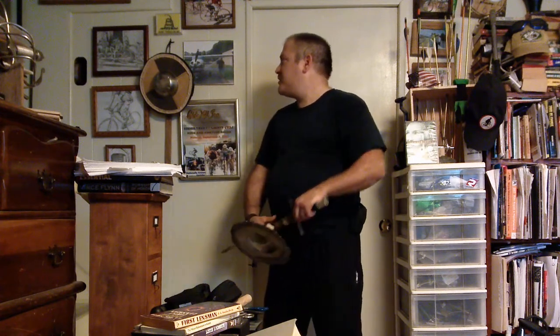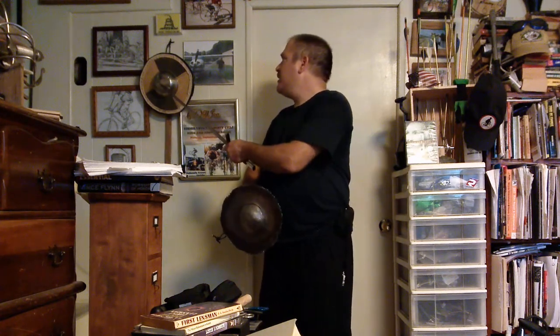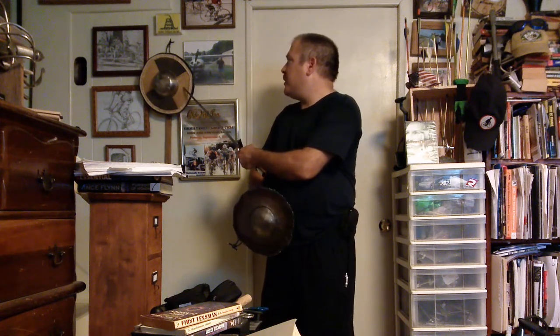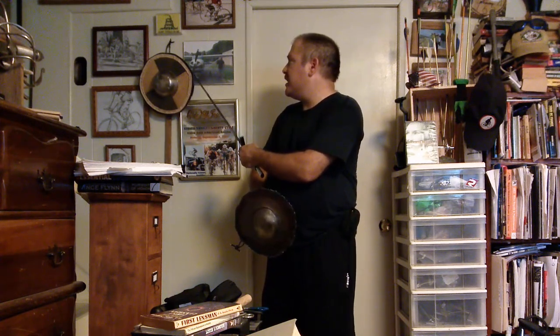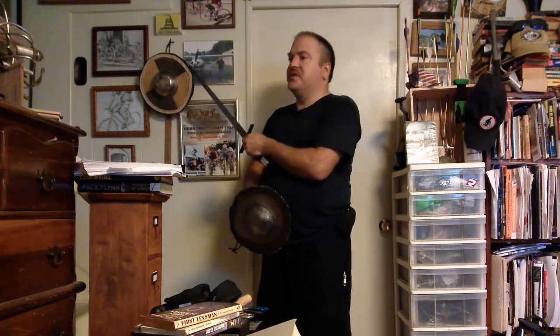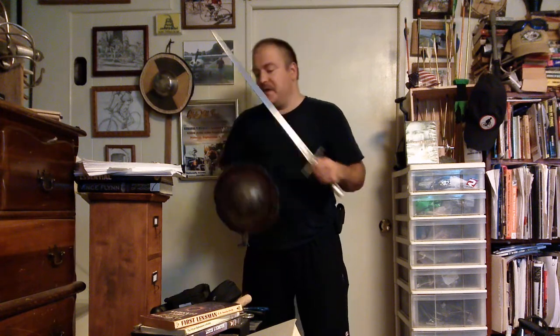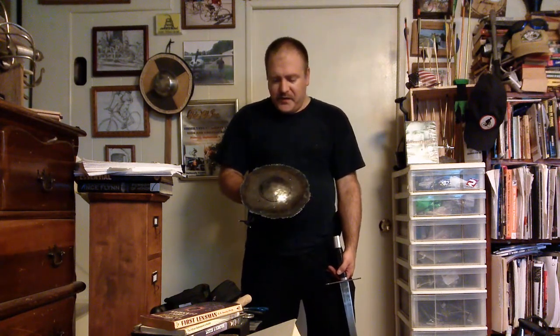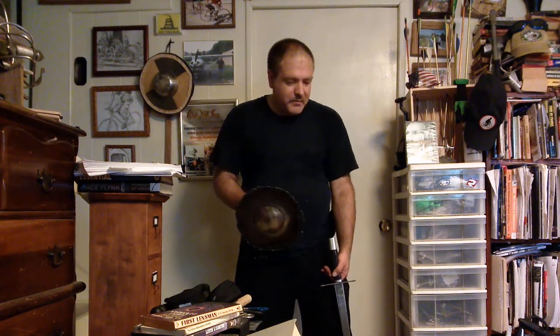I'm a home rider and previously I've made a couple of bucklers — most notably this homemade one where I just used a steel bowl and a piece of wood, edged with a bike tire. I made another one that was a little smaller. This one's just under 12 inches, the other one's just under nine inches, and I figured I really needed a steel buckler. I looked at some websites and purveyors — they're fairly inexpensive — but it just happened that I had a friend who had a bunch of sheet steel lying around.